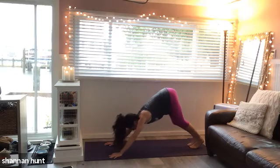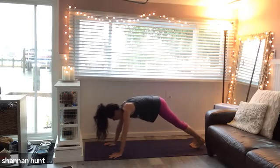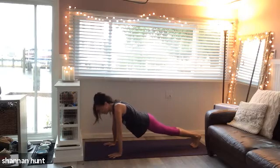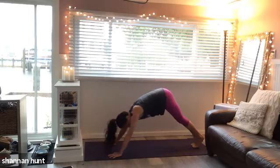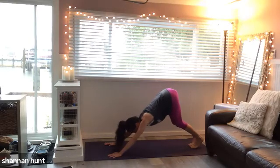And then on the next inhale, we're gonna roll it out into a plank position, drawing the shoulders over the wrists, tucking your tailbone under. And then we're gonna exhale back to our downward facing dog. So noticing how that feels to flow between the two, we're gonna do that 2 more times.